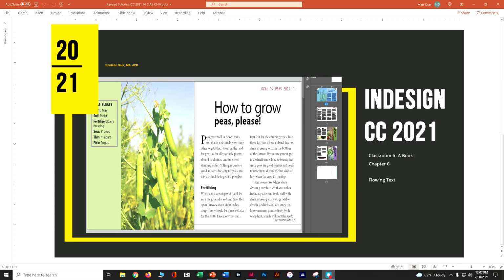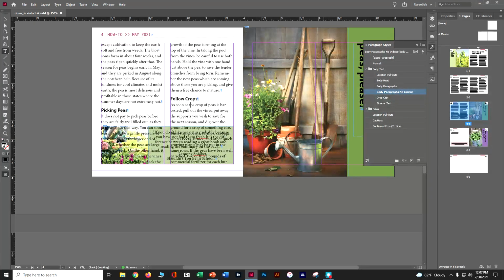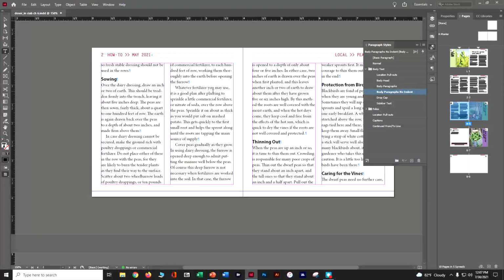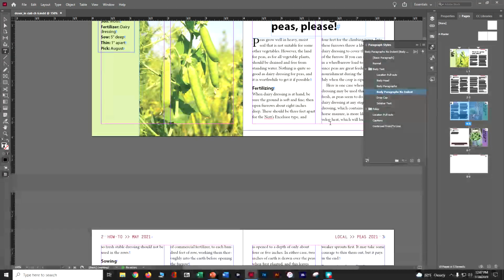When we dropped off, we had just finished styling some of this text. We added the drop caps, we added the subheads, and the no indent. So now we're going to adjust some of these columns, because if you see, some of them are not very even, especially if we added more information. They look just a little bit funky, so we're going to play with how they're appearing on the page. Let's go to page 4.